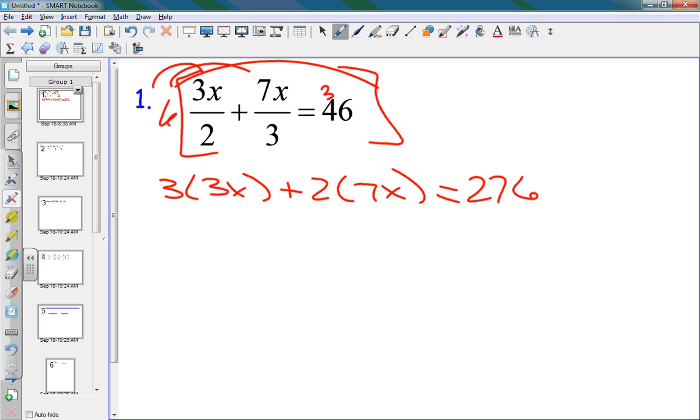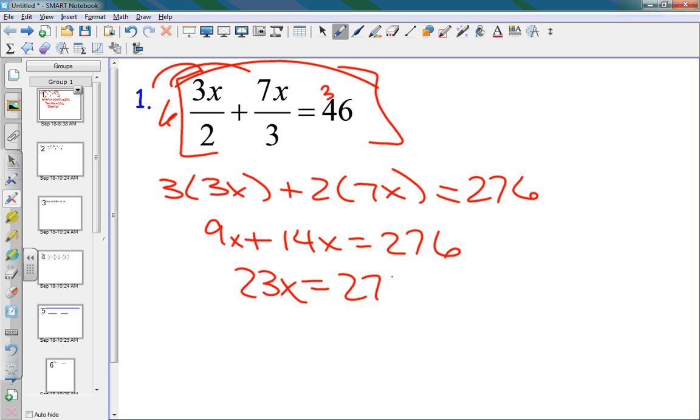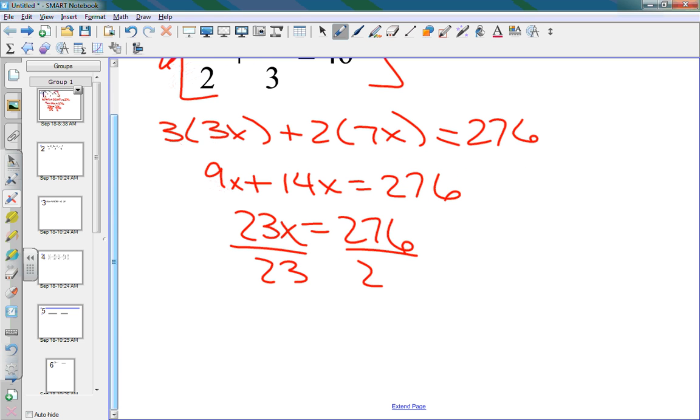Okay, the next thing you needed to do is multiply through, so that gives you 9x plus 14x is equal to 276. For those of you who missed it, did you find your mistakes already? Yeah. Excellent. Keep adding. 9x and 14x give you 23x is equal to 276. Now what? Divide by 23. And you get x is equal to 12. Do we all understand, visual or verbal today? If you get it, yay or nay? Yay? Did you get it? Okay, moving on to the next one.